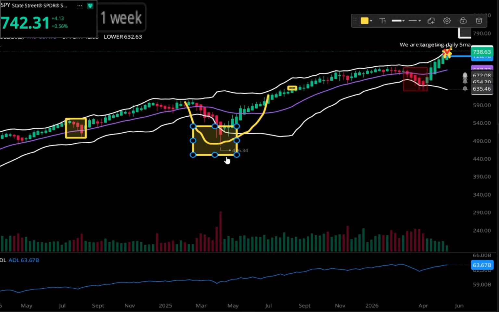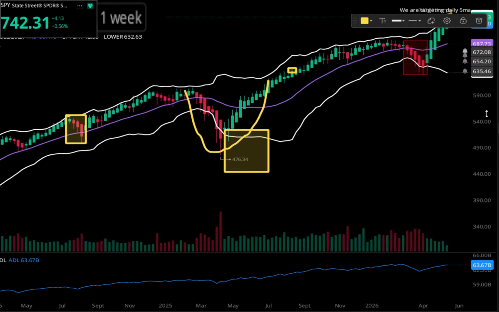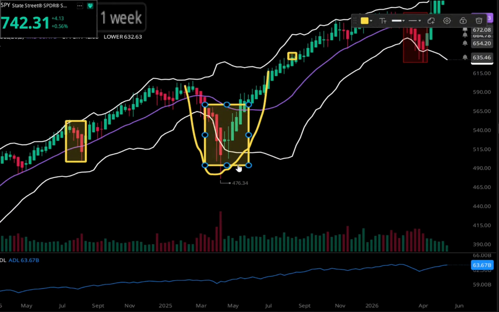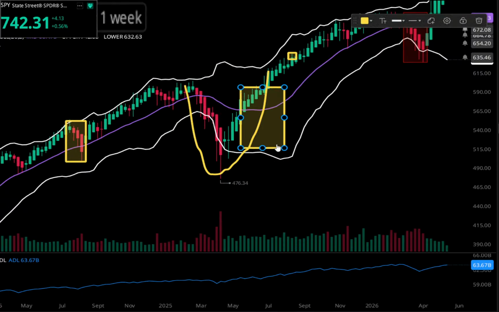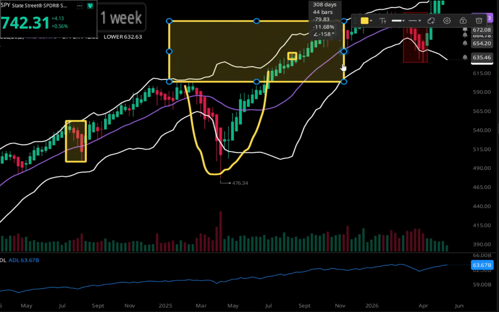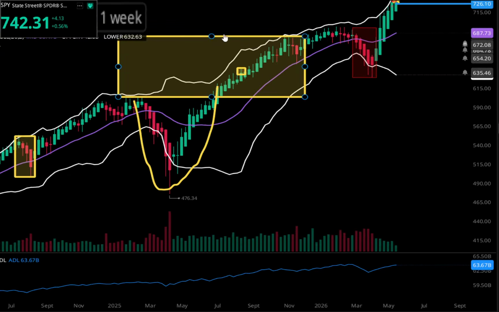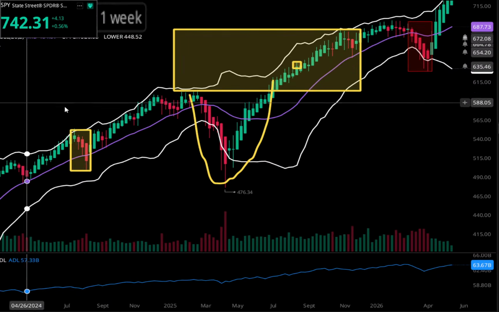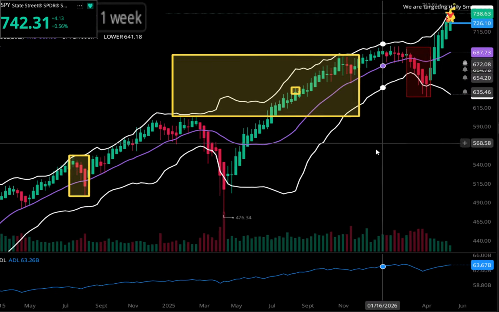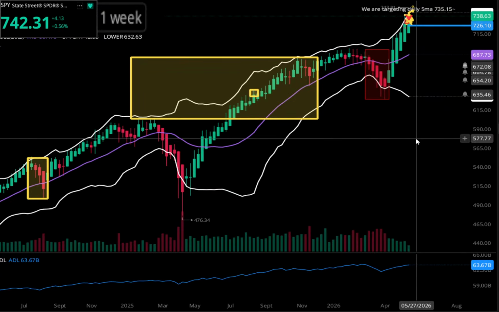From that downside, we start seeing the upside, and not only do we see the upside, but we see all of this previous bearish structure start being invalidated. Why? Because we start pushing above it. Once you push above the previous bearish structure, it's no longer in play. That bearishness is all out the window. It's been bought up. We're now in a new range.